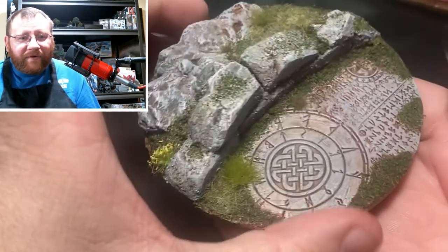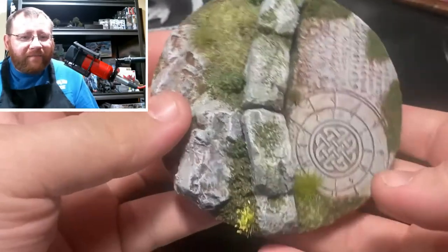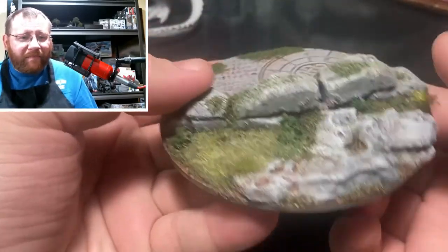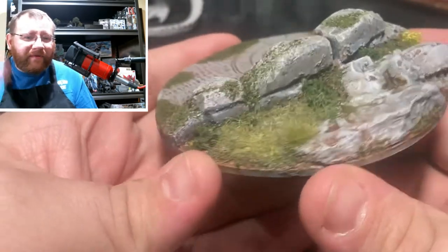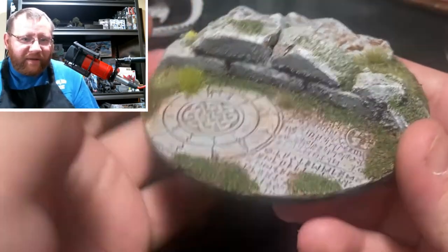Hey guys, my name is Graham Johnson and welcome back to Tabletop Glory. Today we're going to be talking about the Gargantuan Dragon by WizKids. Now one of the cool things about this miniature is it has a large base that comes with the dragon. You don't necessarily need to use it, but in this case I would recommend it as one of its paws is up in the air and as a result it's kind of tippy.